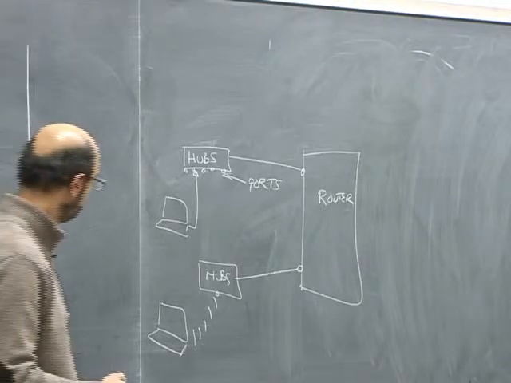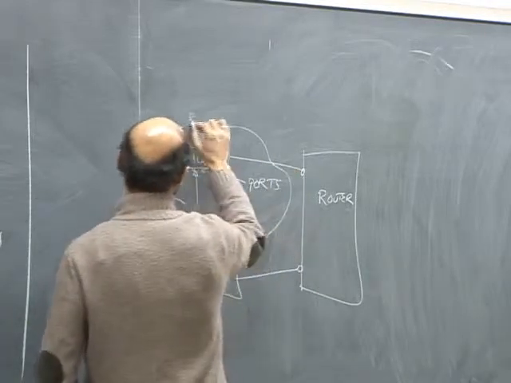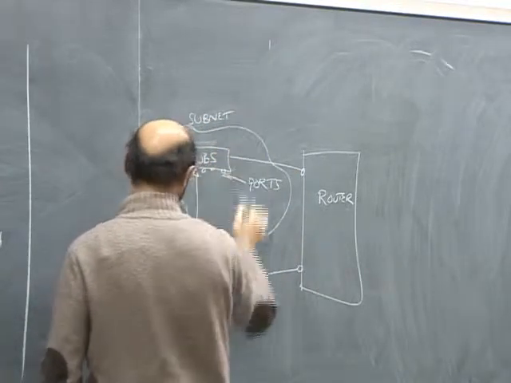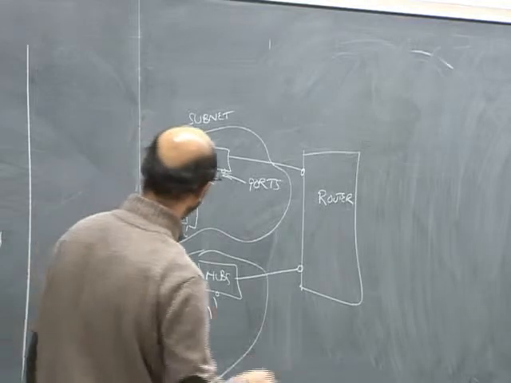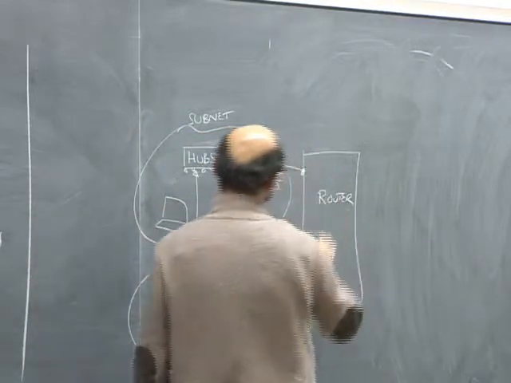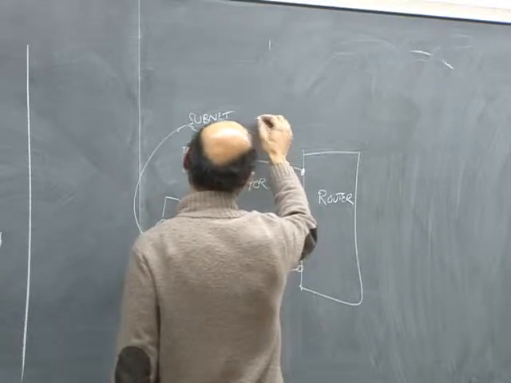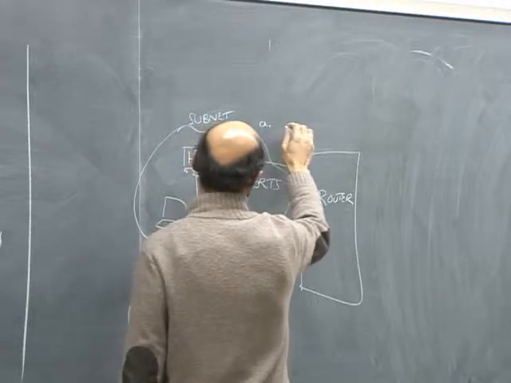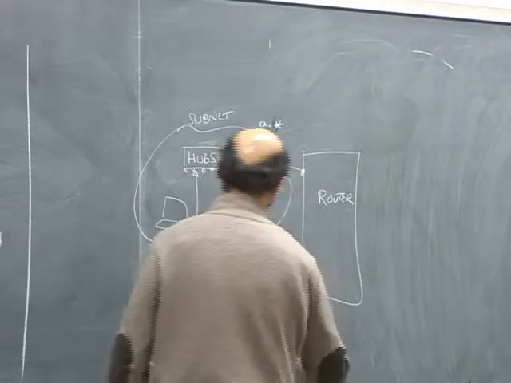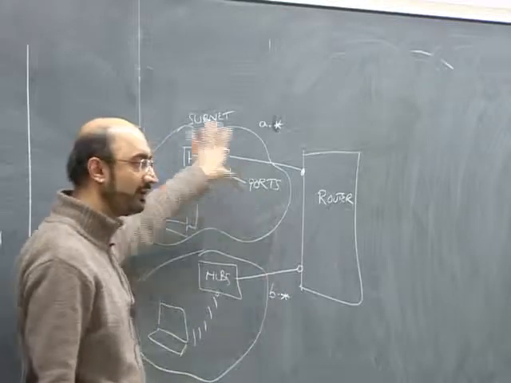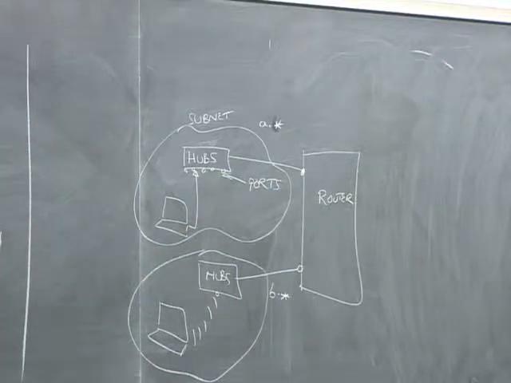hub, okay? And these hubs typically correspond to subnets. So this whole thing over here will be one subnet. And there's another subnet, though it's not an exact match. We're going to come back to that. And these subnets are attached to certain ports. For example, I'm just going to give it names like A.star, and this could be B.star. And so we'll say the subnet number is A, the subnet number is B. So all the addresses inside that subnet will start with the same prefix A, which is the subnet number. It's like what we saw earlier.